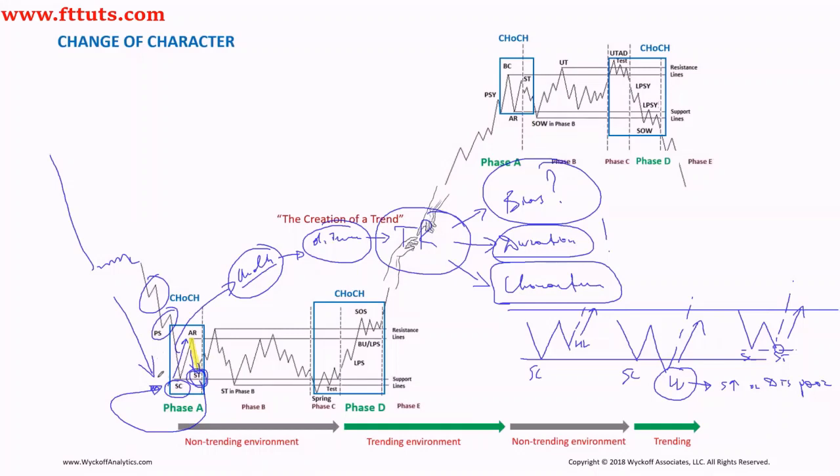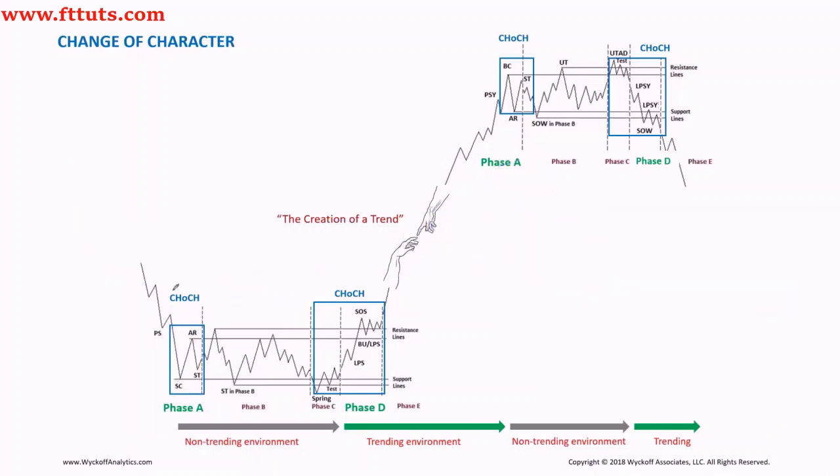So let's come back again to the change of character. As we're experiencing our first change of character in the consolidation, and there are, by the way, two of those. One is on the way into the trading range, and one is on the way out of the trading range. You could also say the first one is in phase A. So what is happening here as well? Well, we said that the price is going to look different, the volume signature is going to look different, and then it's going to be confirmed on the secondary test. Well, why is all of this happening? Let's quickly talk about this.